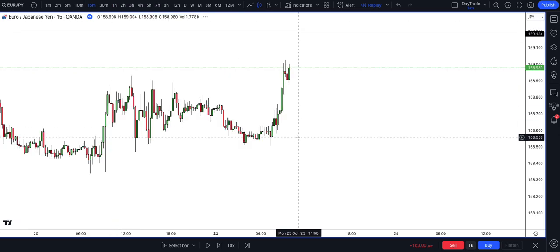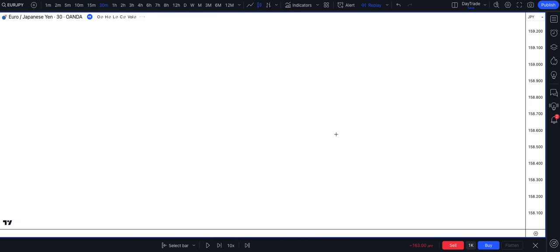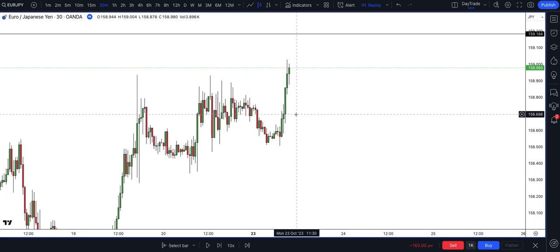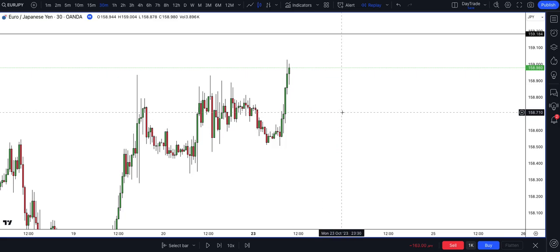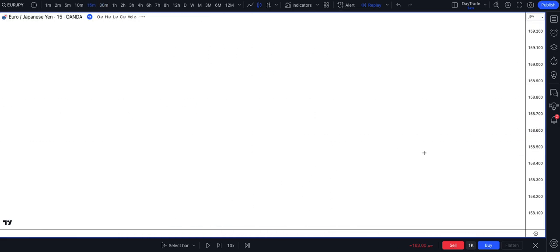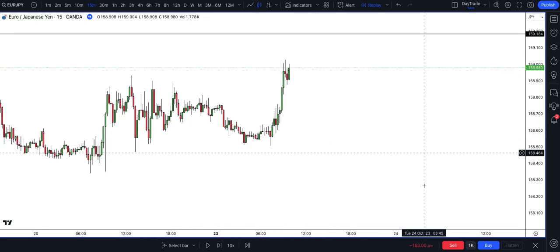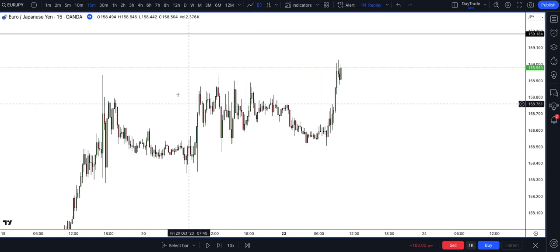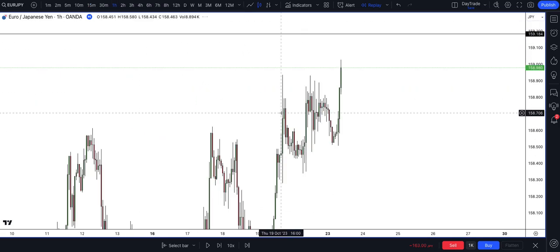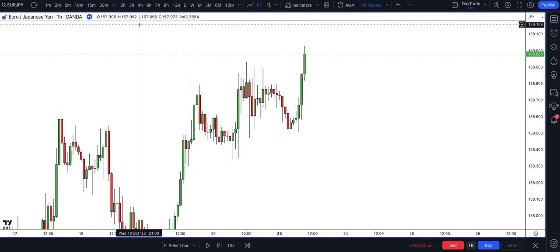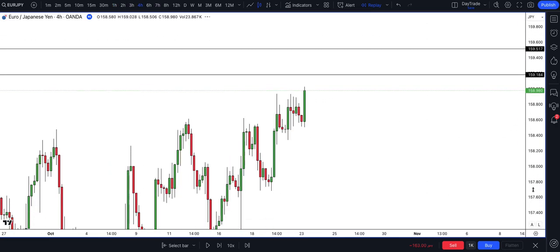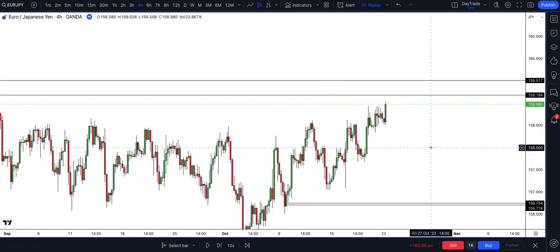Let's see. Gone a little bit fast. Too far on this one. But okay, so this was potentially a zone. And nope, didn't move far enough away from the zone to warrant us qualifying it. Okay, into the hourly. Let's hit the 4 hour, see if there's anything else that's been created.